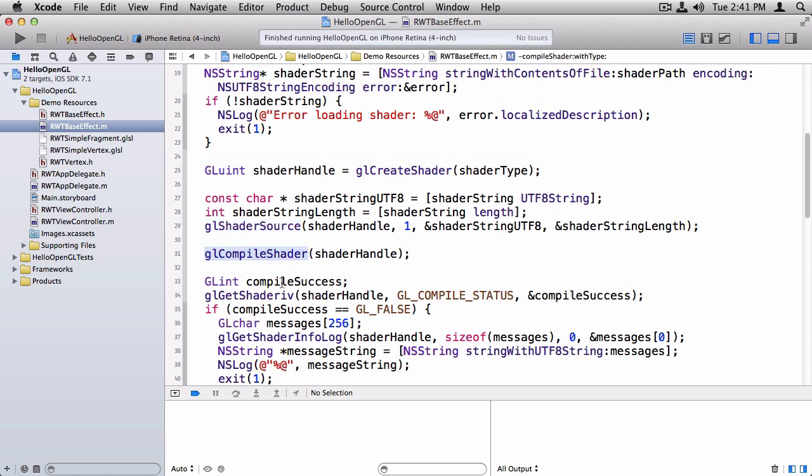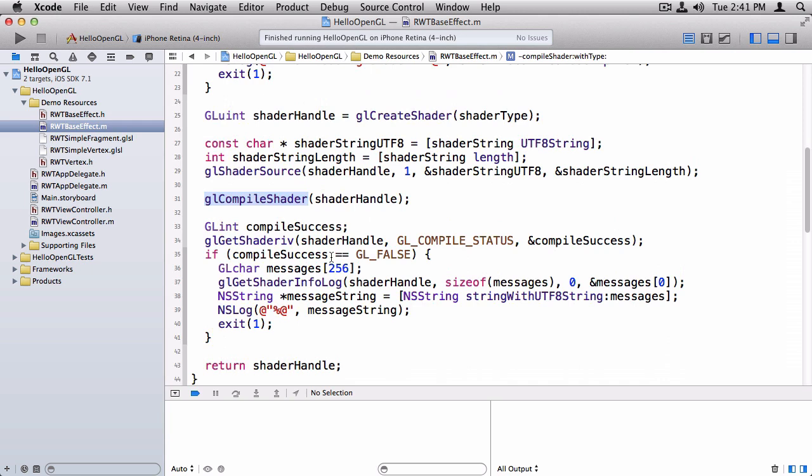So once you have that, all you have to do is call glCompileShader, and this will actually cause the shader to be compiled at runtime on the GPU. Now, just like compiling any programs you may write, there could be an error in there. So you have to check to see if it has succeeded or failed. The way you do that is there's a function call here called glGetShaderiv. And you can get various status information from OpenGL through this command. Passing in the shader handle and the compile status, you get a value whether it's succeeded or not. And if it has failed, you can use a function called glGetShaderInfoLog to get some basic error messages that might help you find if you've had a typo or something like that.